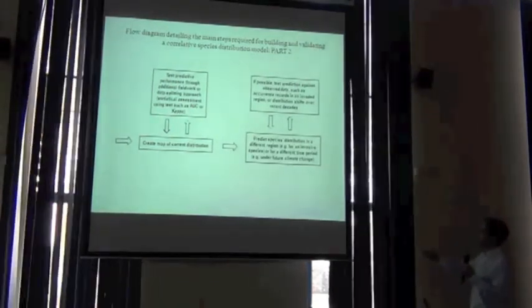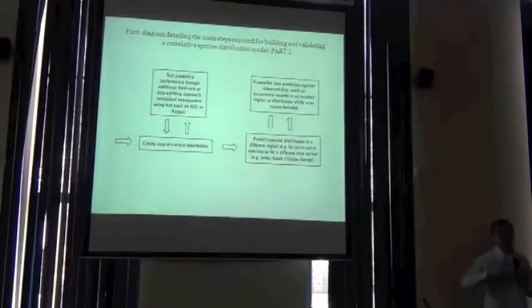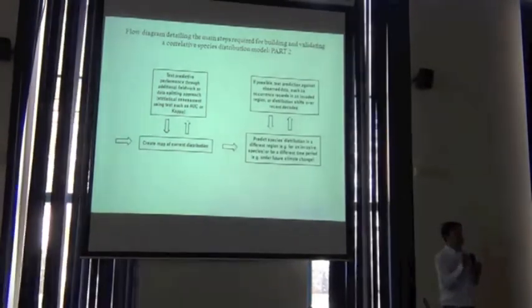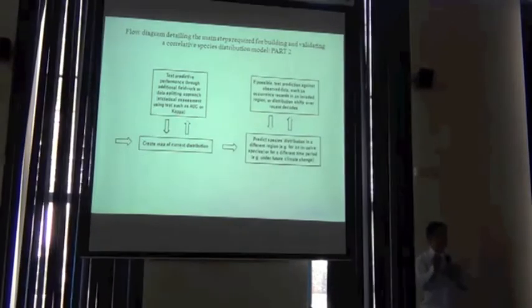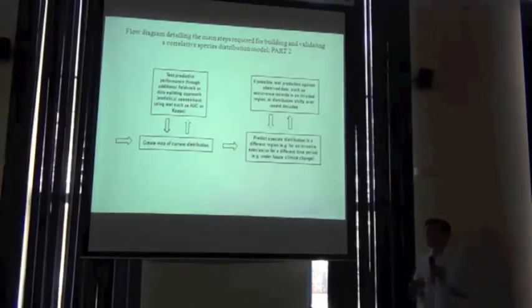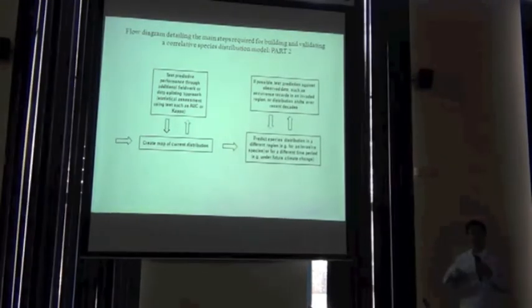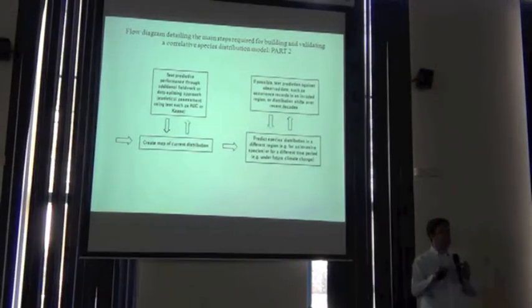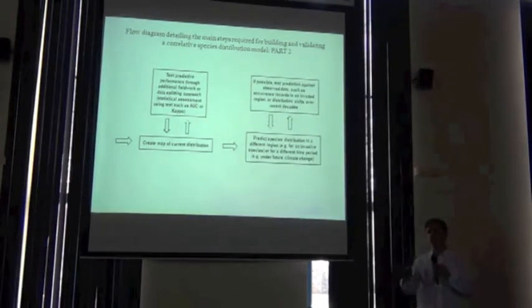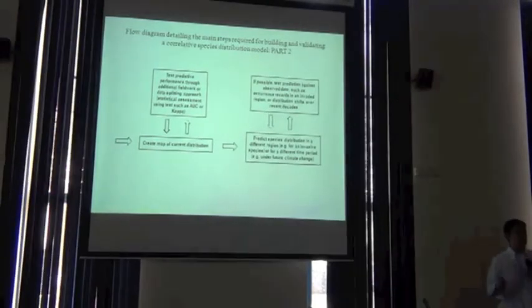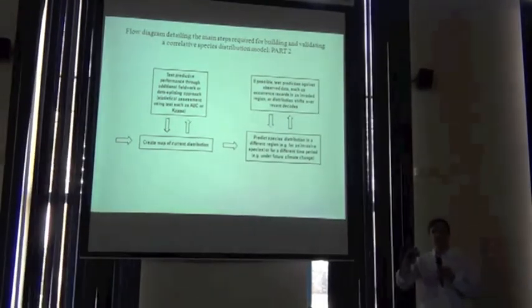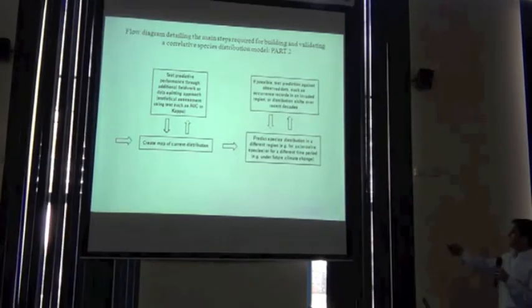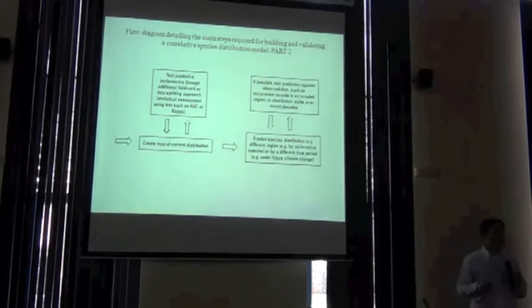So we evaluate the model, and then really that's when we can start doing the cool, interesting stuff. That's when we can start predicting invasive species. We can start predicting under climate change scenarios. We can start asking questions about whether niches evolve over evolutionary timescales, to start asking questions about things like speciation processes. We can use the models to start guiding field surveys, all these kind of applications that we're going to talk about. And that's really, to caricature it, that's going to be the focus of Thursday. We're going to move on to applications. So I think that's our progression through the week. We're going to talk about some theory this morning, some data this afternoon, tomorrow about the actual nitty-gritty of the models and model calibration.